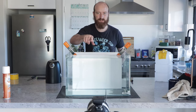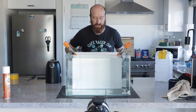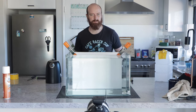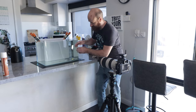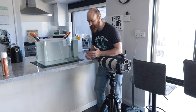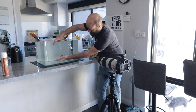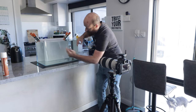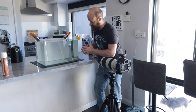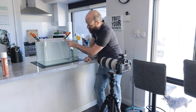I will need to just make sure there's no bubbles and everything on the front there. I can see a few right now, and then how I'll do that is just put my hand in front and just wipe it. That normally gets rid of those bubbles. Now for me to just make sure there's no bubbles, get rid of any marks that are on the tank. I've used this for a lot of paint stuff in the past, so I want to make sure I've got that away. More so around this sort of area, because that's the area we're shooting in. But what I am doing is I am shooting slightly wider just to allow for that area. But I am also getting a little bit of the water in the top here.